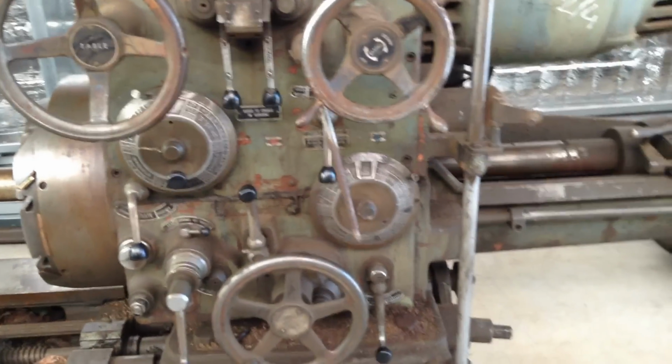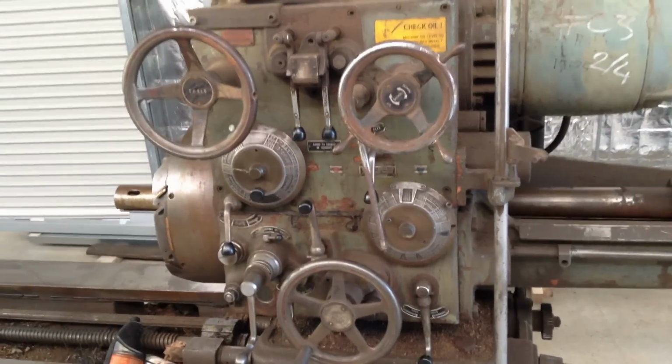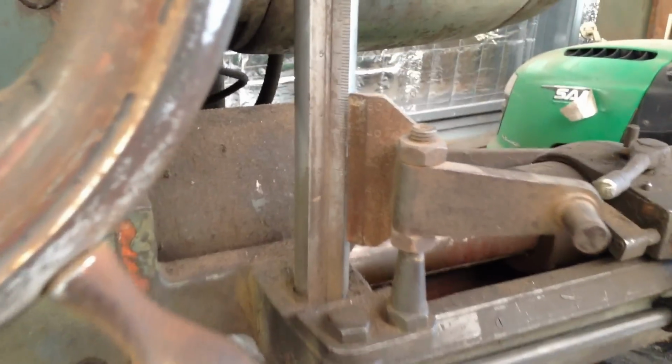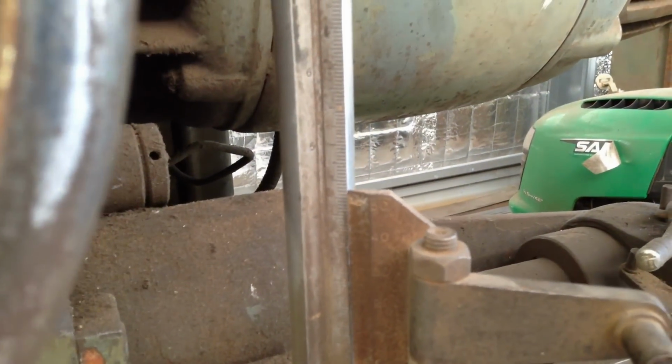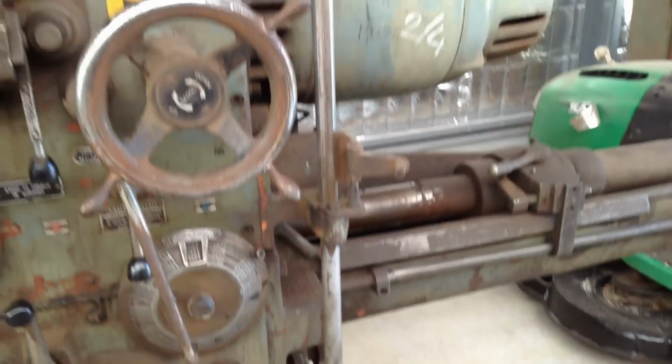As I've never had the machine under power to run it. And the machine comes with a very old school digital readout, complete with its vernier scale, and it runs the entire vertical travel of the machine.